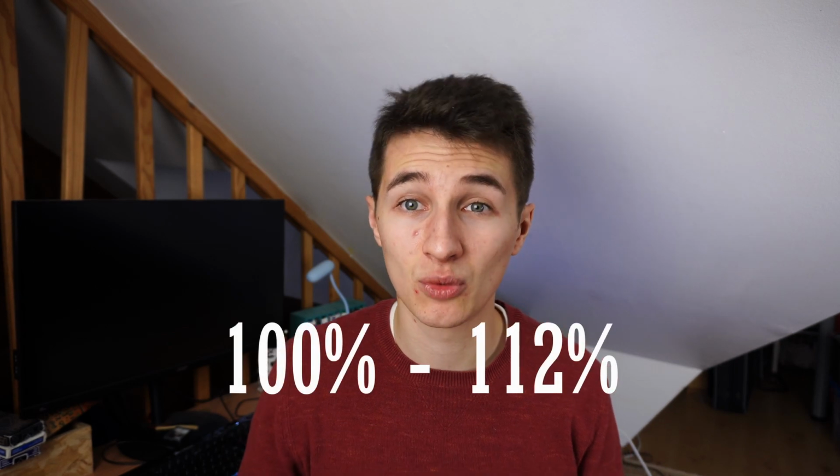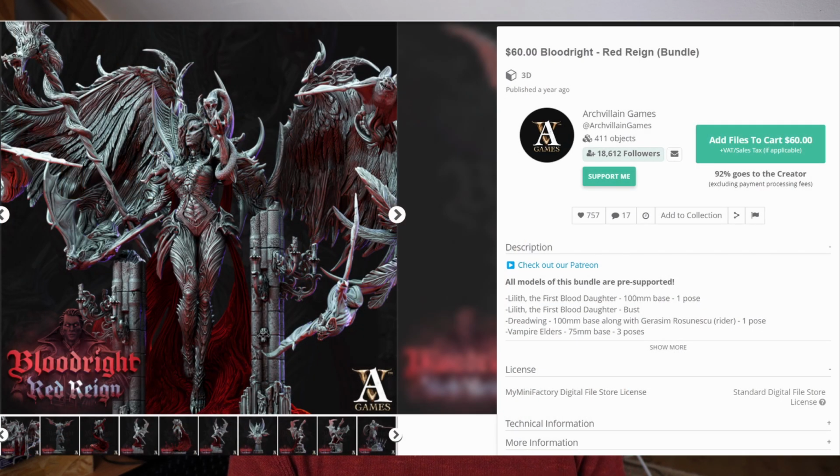The one I'm going to start with is the Zombie Dragon from Archvillain because it's just incredible. I love it. It's actually one of the sculpts that really differs from Games Workshop, but that stands out so much on the table when you put it down. I had a lot of positive comments on how great the sculpt was. But notice that it's important that you print it at a bigger scale, otherwise the model is a bit tiny. So it's from Archvillain, the Blood Rain, and it costs 25 euros, but don't forget that you divide it by 2 because Archvillain offers a 50% discount for every purchase if you follow them on Patreon.